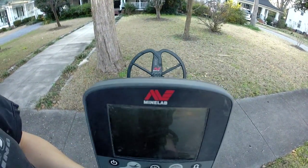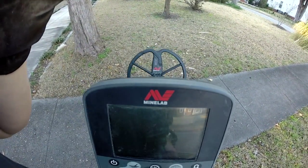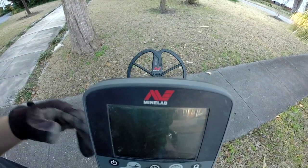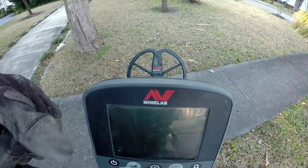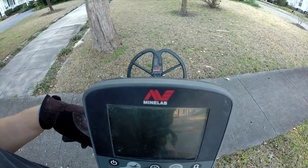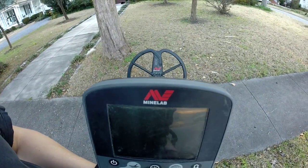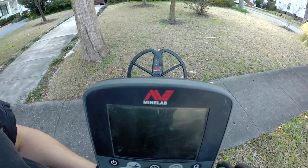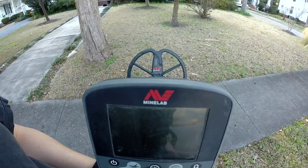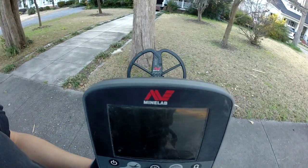I took some of the guys' advice on pointing the camera down towards the screen and the detecting area at the same time, so you guys can get a better view of the TIDs I'm getting and also a full digging area. I also took some of your advice on volume control. I'm going to be playing around with that today to see if I can cut down on some of the noise. All right, wish me luck.